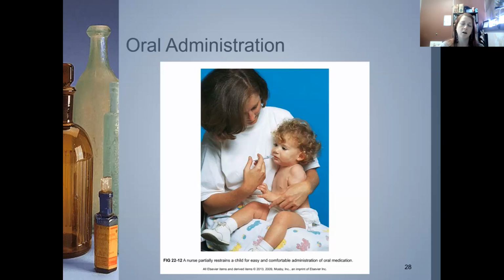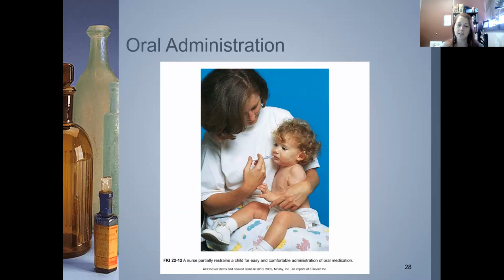And I have lots of parents that come in for, let's say the kid got an ear infection, and the parent comes in and says, I just can't get them to take their medication. They won't take it for me. And my answer is usually, well, they have to take it for you. They need the medication. You are the adult. Let's talk about ways to be successful with this. Getting their kid to take the medication, right? Sometimes we just have to hold them down and do it. So here's some tips on how to do this with the younger kiddos.